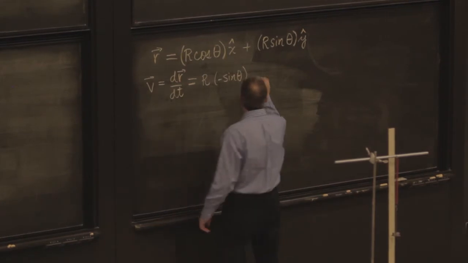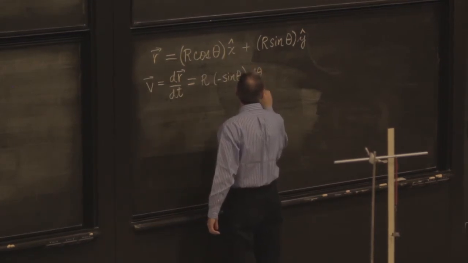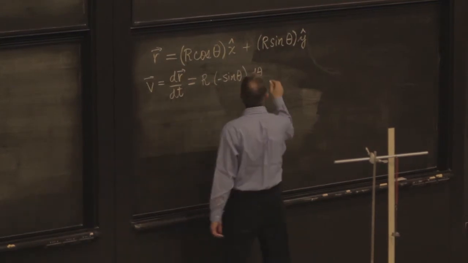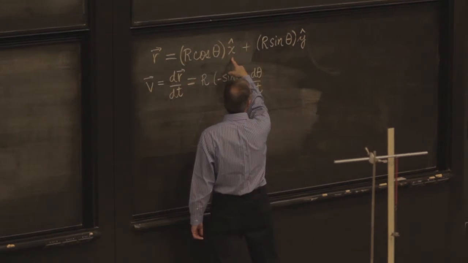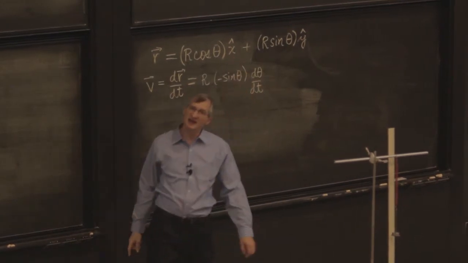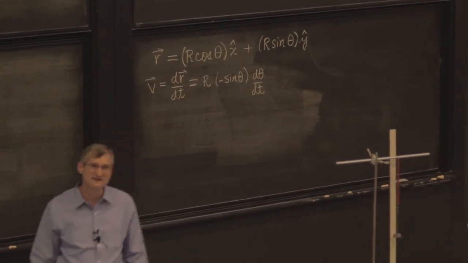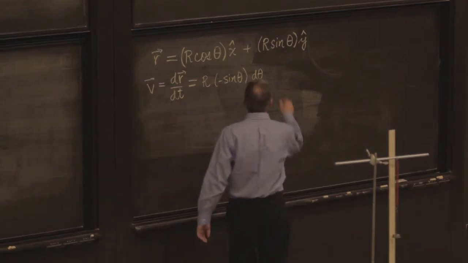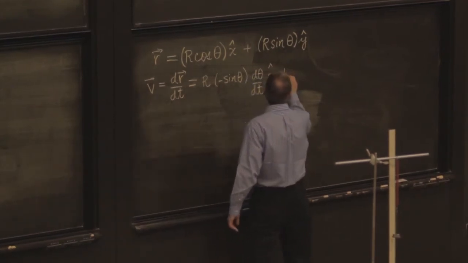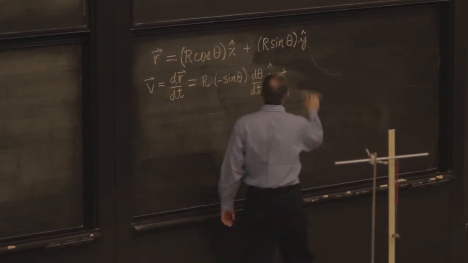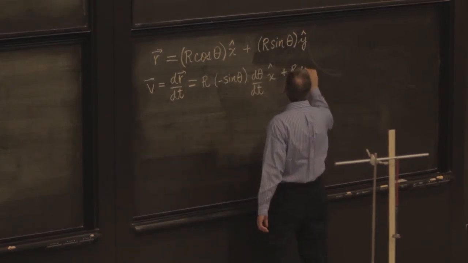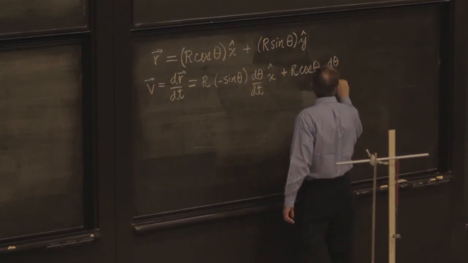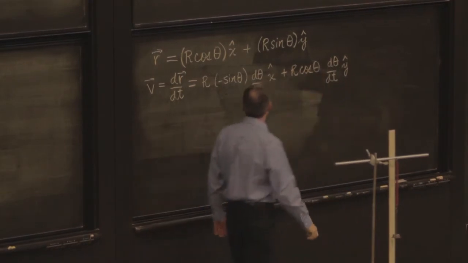Good. And that's in what direction? x. Is that a constant? Unit vector in the x direction, does that depend on theta or time? No, that's why we like it. It stays put. Okay, and you can do the second one. r is still a constant. We take the derivative of sine, we get cosine. But we have the derivative of theta with respect to time by the chain rule, and we get that.